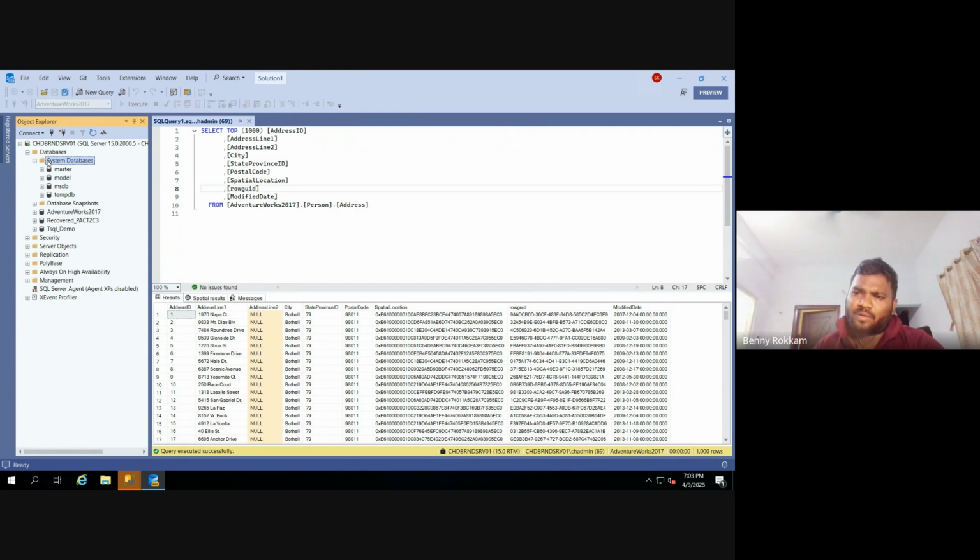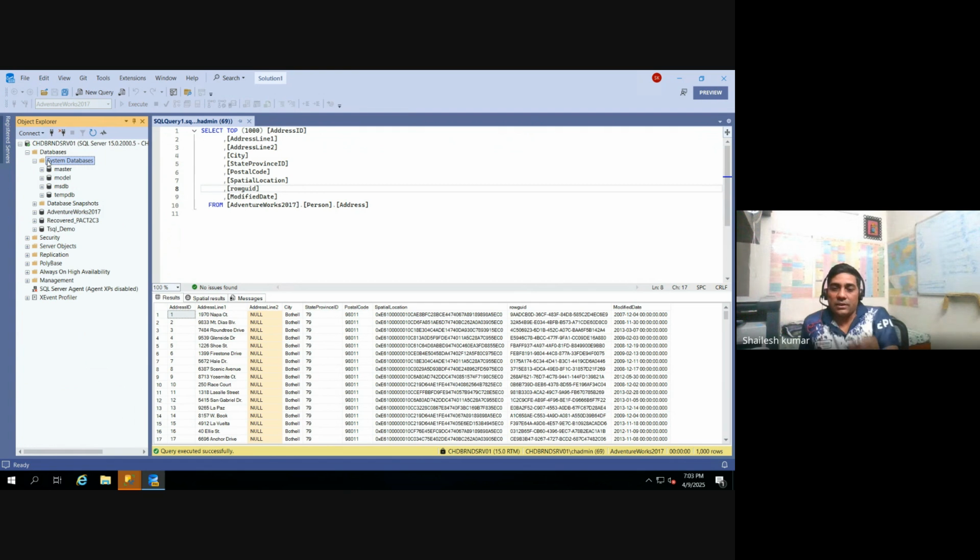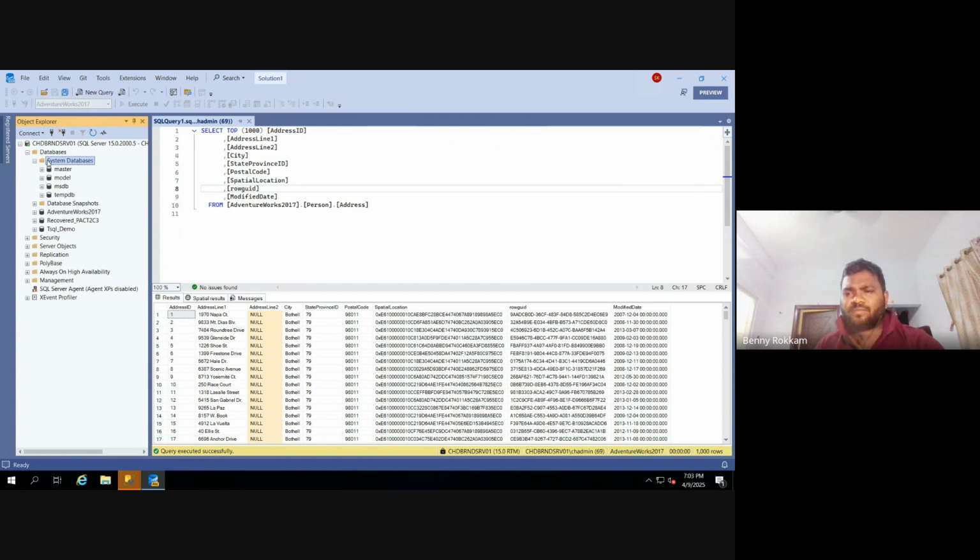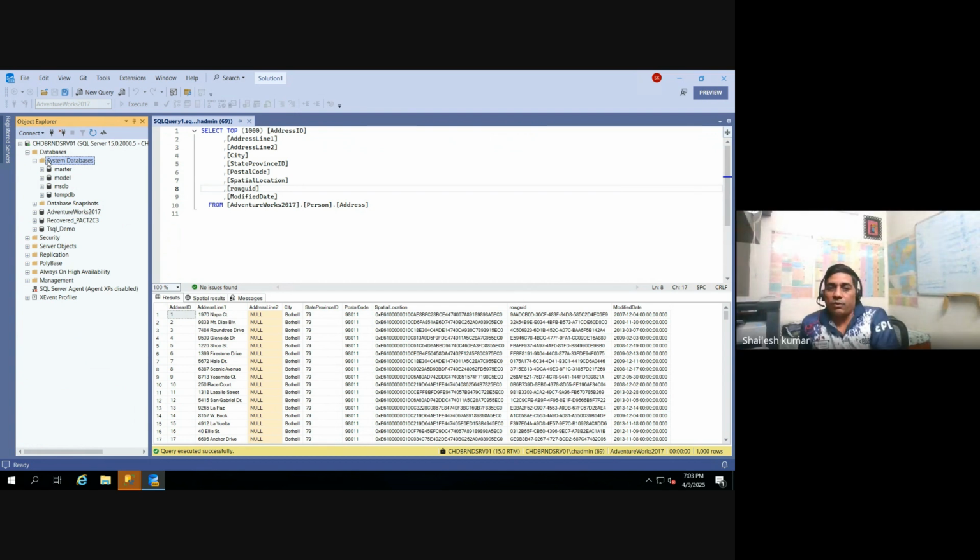Next is the temp DB. As the name says, temp DB is a temporary database, right? Temporary database means whatever the end user is performing as temporary activities, or the system is performing as temporary activity, all that data is stored in the temp DB till commit. If the transaction is committed, then automatically it kills those sessions, or we can say it kills the temporary data objects, and data will be committed at the end of the session.